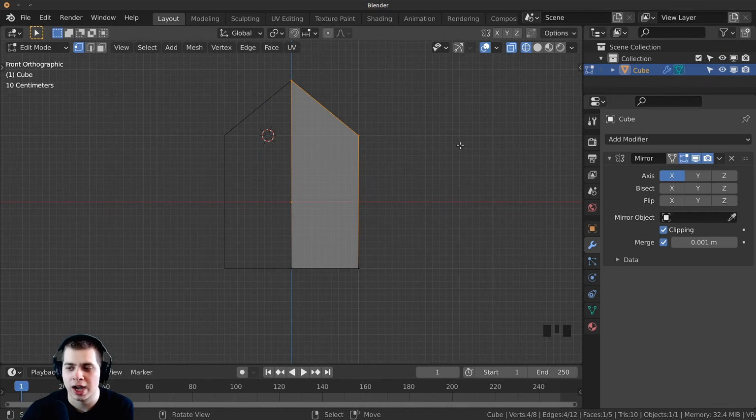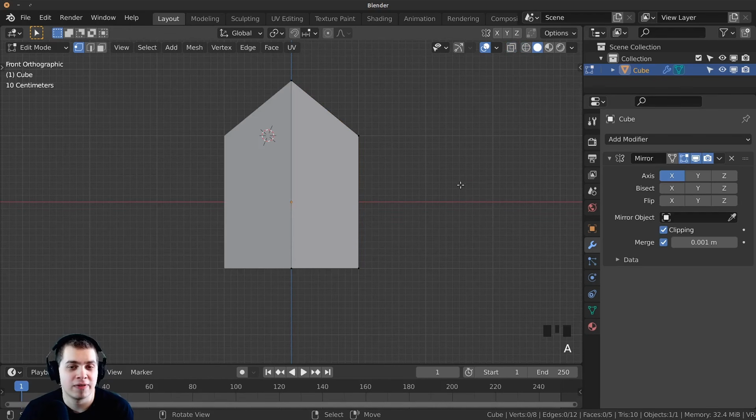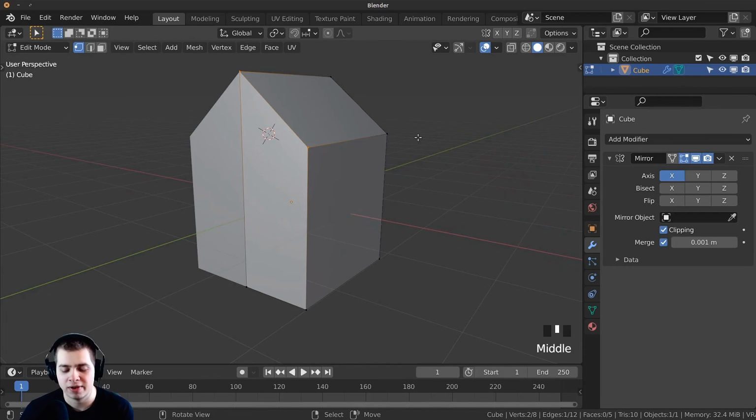Now if I click and drag with my middle mouse wheel and move over, you can see that now it's selected everything behind it. So basically the wireframe is sort of like an X-ray mode, and you can select everything, even things that are overlapping and behind another object. Whereas in solid mode, if I just press A to deselect that, B to box select, and then select this, you can see that it's only selecting what's in the very front.